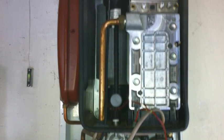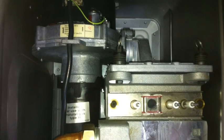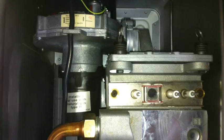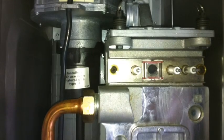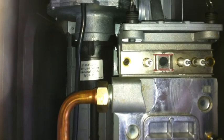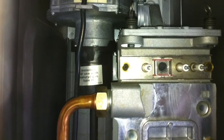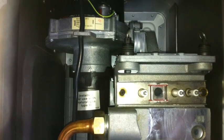This is our Worcester boiler that's giving us the problems - that notorious EA fault. We're going to cover a couple of the very basic ones; it doesn't cover all of them, but it's going to cover the basics. Top left, we've got the fan. To the right and slightly lower, we've got the two spark electrodes, followed by the ionizer probe. Below that, you've got the combustion cover plate. These are all going to be required to be removed to undertake this job.